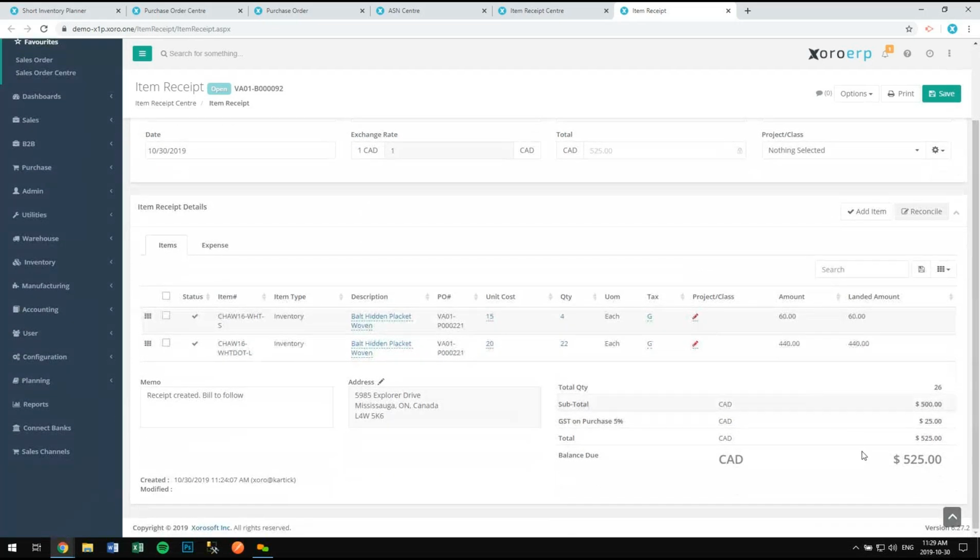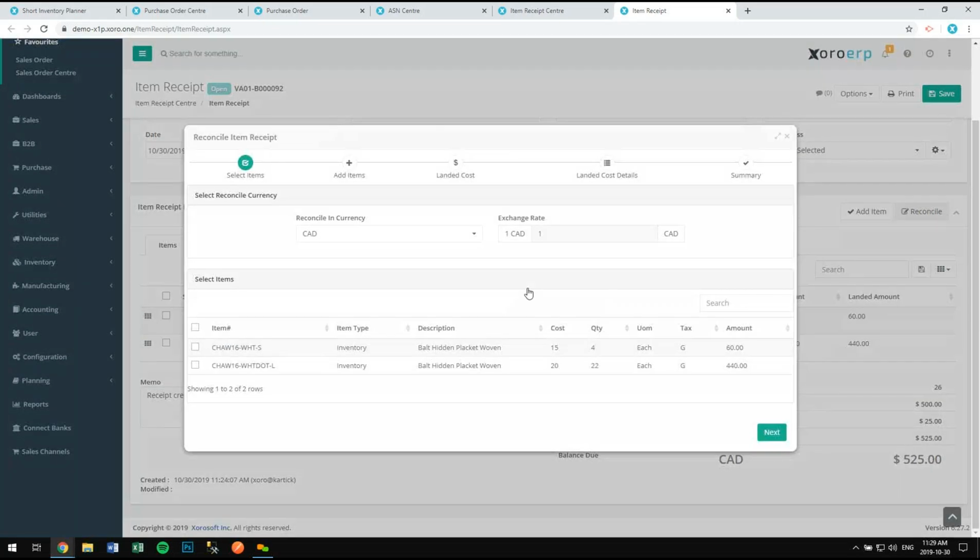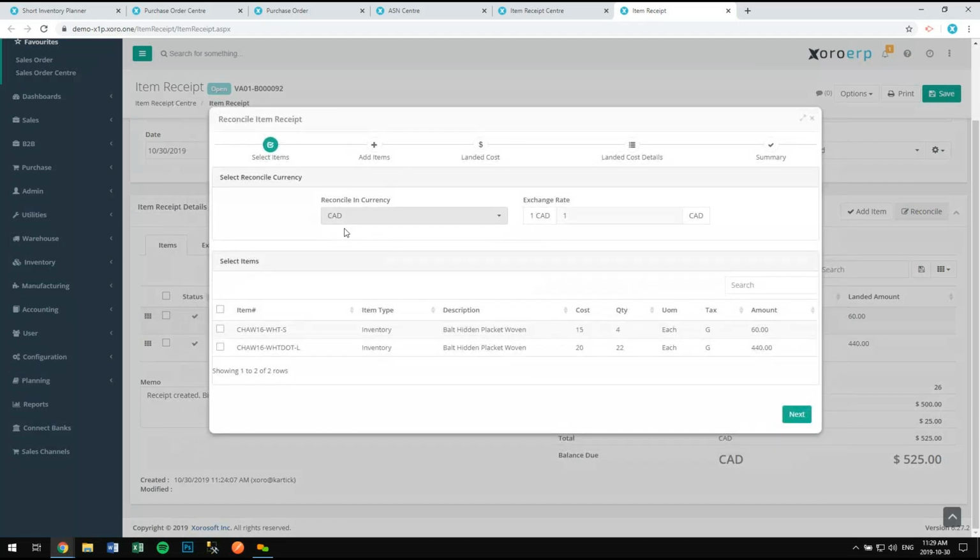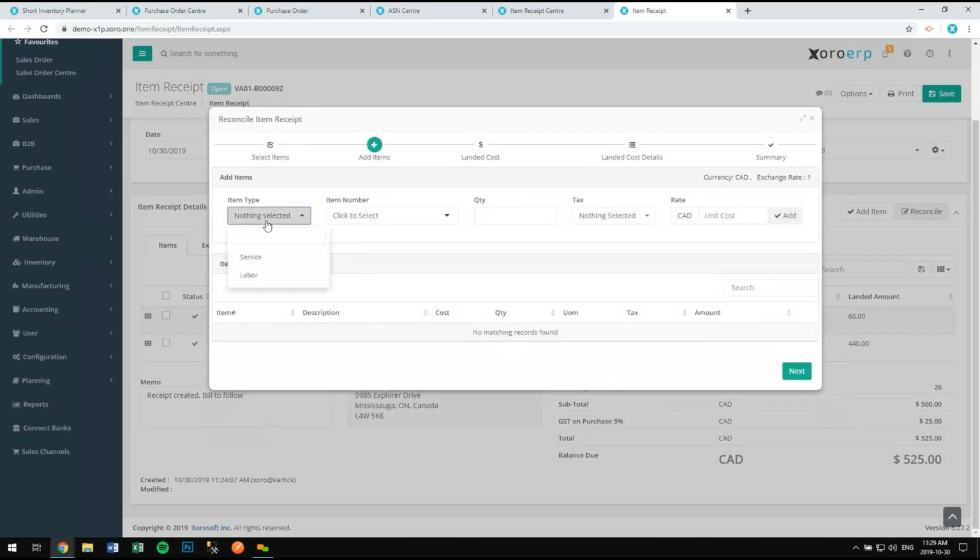So for example, let's say I was charged maybe $100 in freight, or maybe $50 in freight. What I'll do is click on reconcile, and I'll choose my reconciliation currency here. I'm going to select the items that I want to dissolve the cost for. Click on next, and I'm going to add my freight item that I've set up. You can have your account manager help set this up for you.